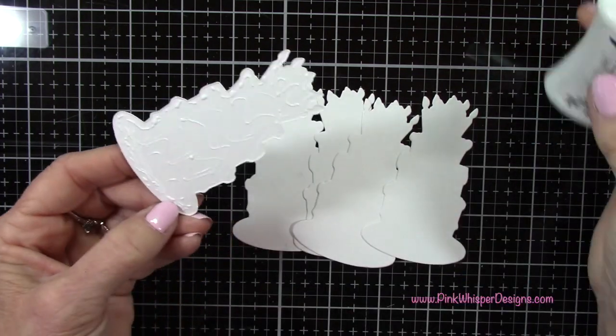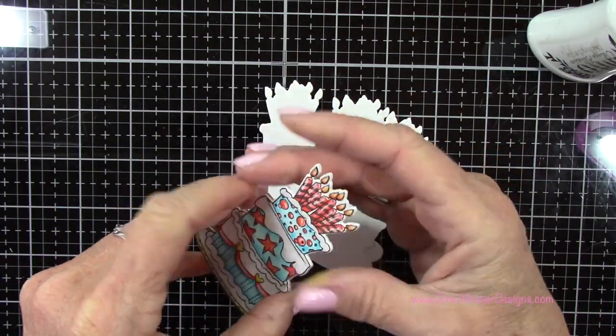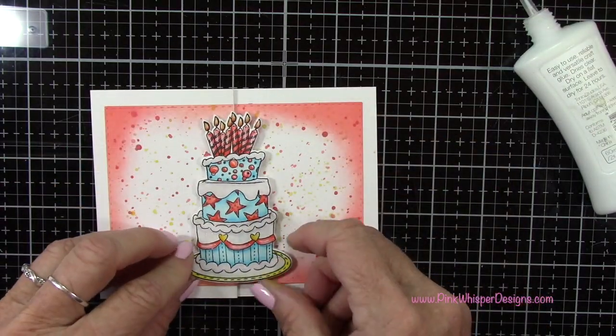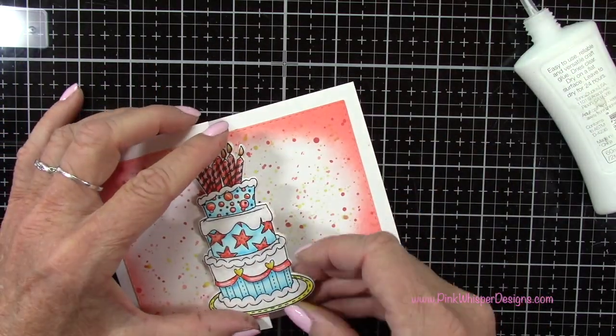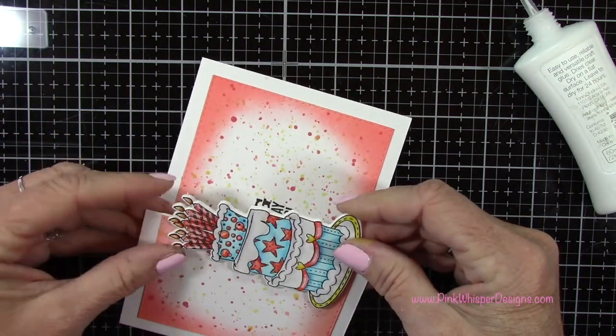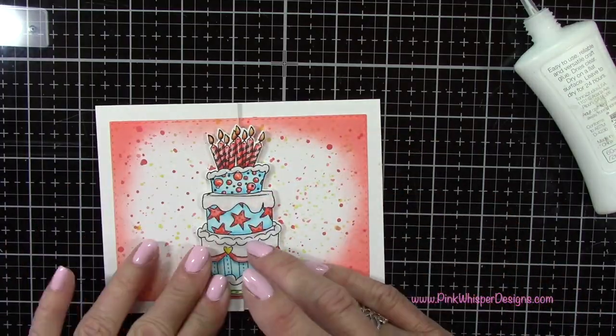Now, once I have all of those stacked up and glued together, we can go ahead and attach that right to the front of the card, and we're just going to line it up with that birthday cake that's already there and make sure we press that out. So again, just take some time here to make sure it's nice and straight and lined up well.